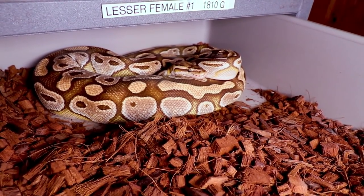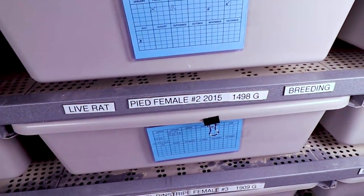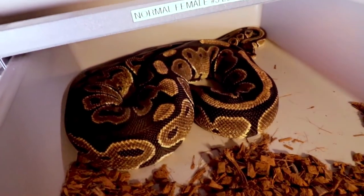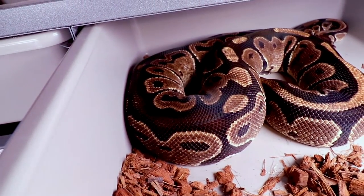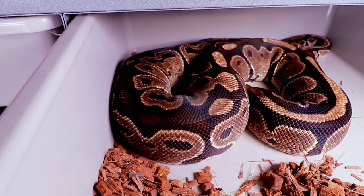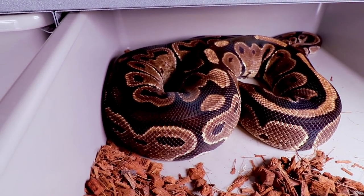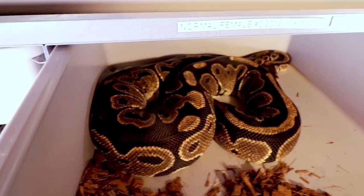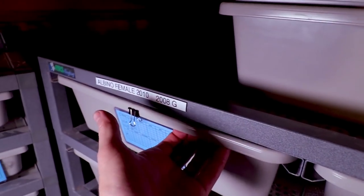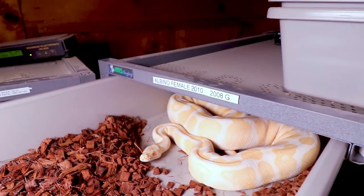Both my lessers have been pretty picky, and one of them laid eggs last year — I actually got some blue-eyed leucistics, then gave them the year off. Here is normal female number three — take a look at this big girl. She is a really big normal female and I actually paired her with my bamboo lesser. So if she lays a clutch this year, half would be bamboo and half would be lesser, which would be really awesome. She's a really dark normal, really big too.